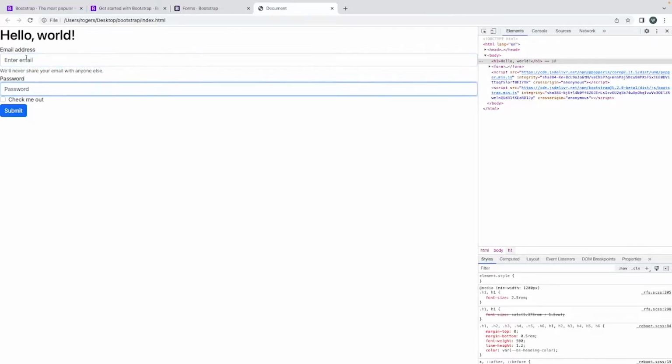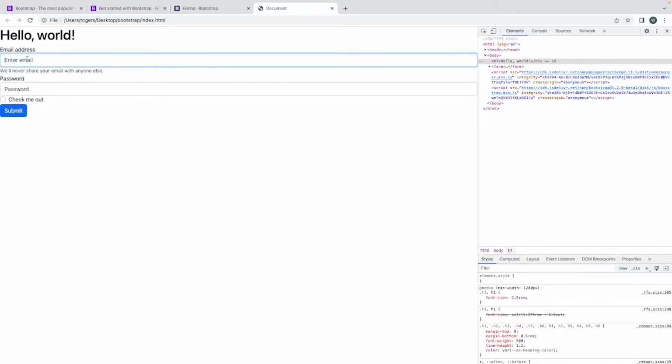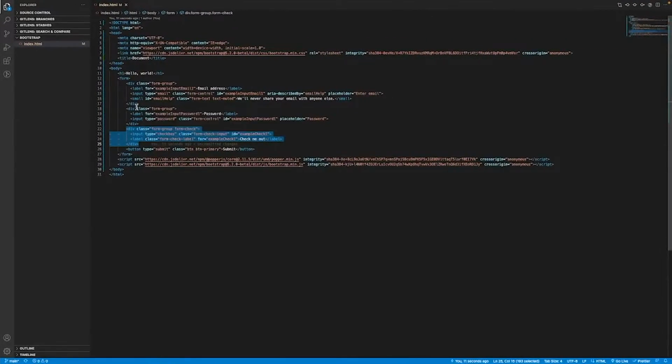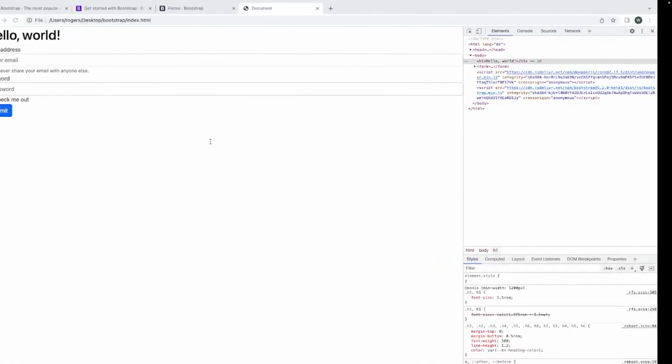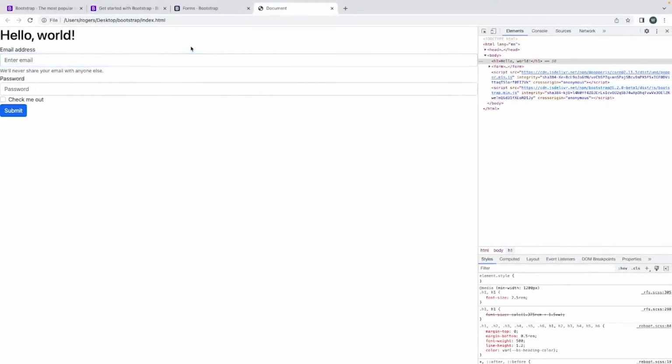So we are able to get these styled elements by using Bootstrap. It would take you a couple of hours or even minutes to come up with these styled components or elements, but Bootstrap really gives it to you for free, and you have to use it.